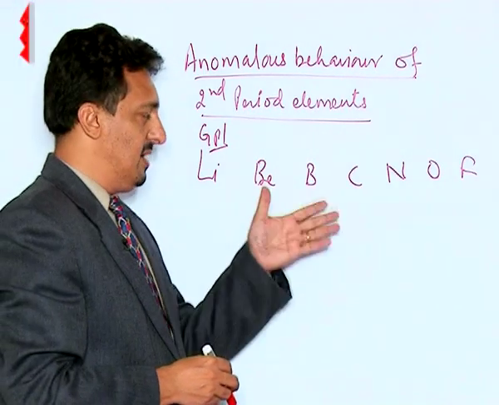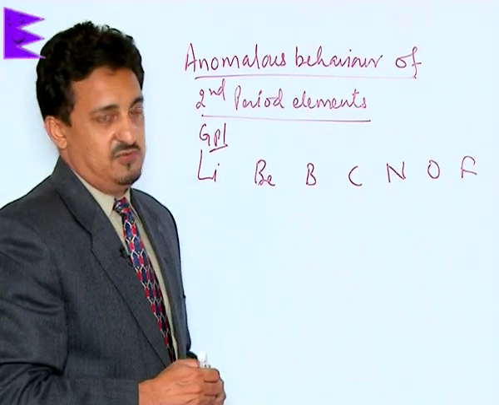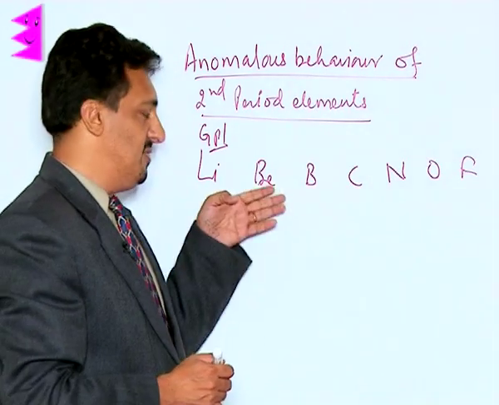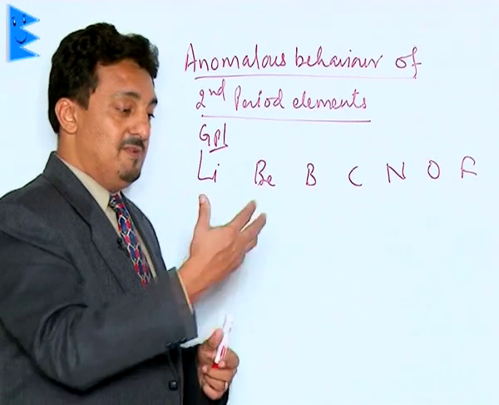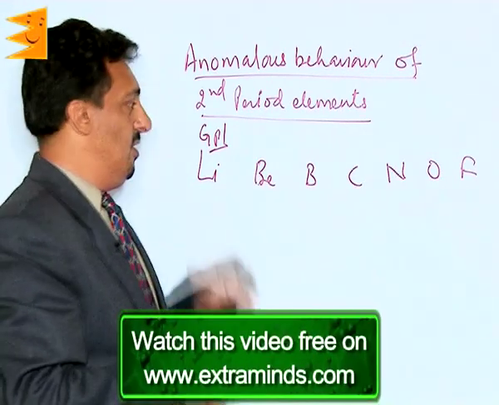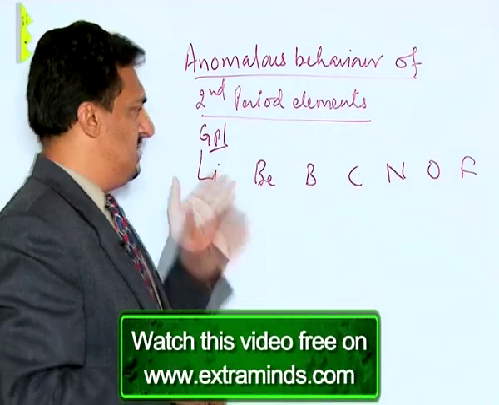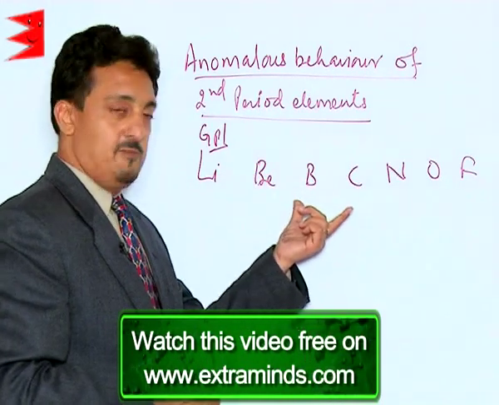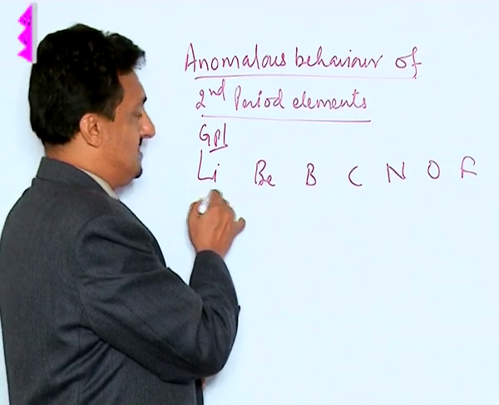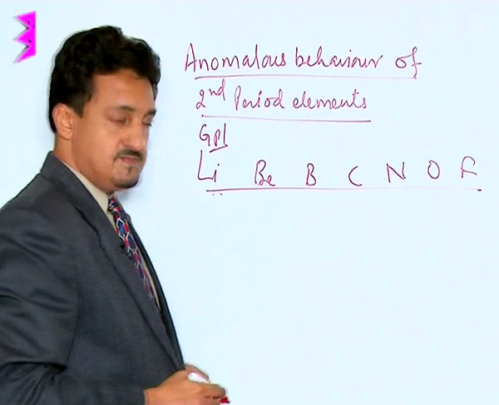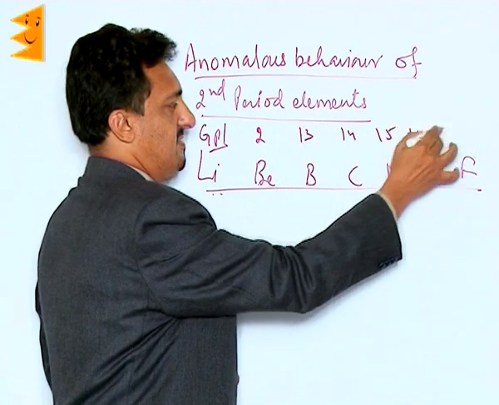The first thing, before going into the details of this, you need to know both the S and P block elements are called representative elements, because the first element of the groups of the S and P block represent the whole of their groups in their property. That's why the whole of the S and P block elements are called representative elements. But what we find is that the first element of all these S and P block groups shows very different behavior, or anomalous behavior. Like the behavior of these 7 elements is very different, which belong to group 2, and this is 13th, 14th, 15th, 16th and 17th.